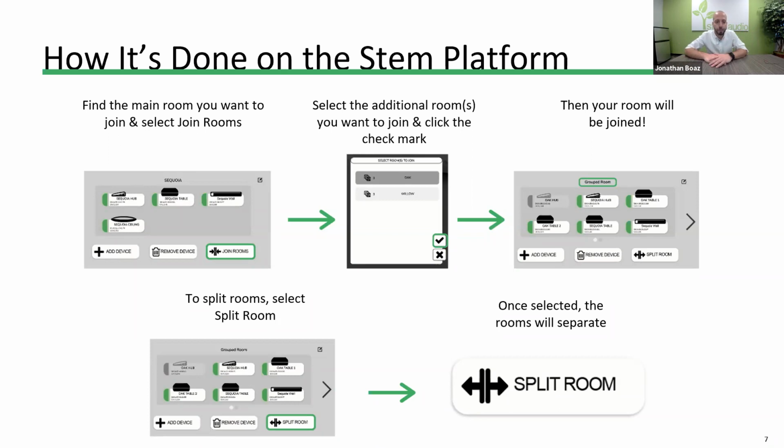So all you do after that, once you update your devices to STEM 2.0, you're going to see a button on the screen now that'll give you the option to join rooms. It has a really simple icon that comes along with it. And once you do that, it's going to pop up a list of all the rooms that you have within your organization. It's a very similar experience to how we pair devices. So for those who have already installed STEM devices in their rooms, it's a very similar experience to that. You're just simply going to have a list. You select the rooms you want to pair, press on the check mark, and voila, you just grouped the room. So it's that simple to be able to do it. To split a room, all you need to do is just press the split room, and those rooms will automatically go back to exactly the way they were before that.